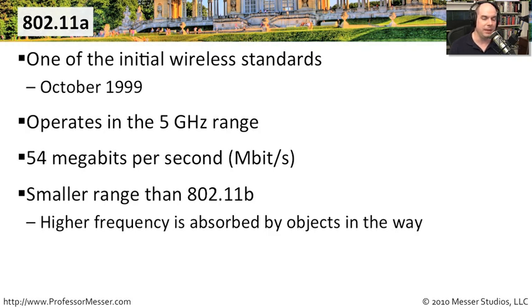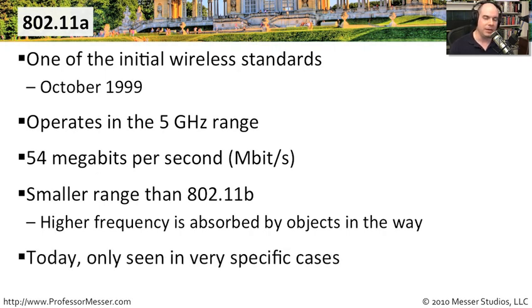So 802.11b, as you're about to find, used a lower frequency, so it had a little bit farther range. 802.11a is really only useful in some very specific cases. In a normal workplace, you'd have a lot of walls, a lot of cubes, a lot of doorways. It's very difficult to get a lot of range out of 802.11a. But if you're in a warehouse where it's relatively open, with a very high ceiling where you can put the access point, 802.11a worked very well.